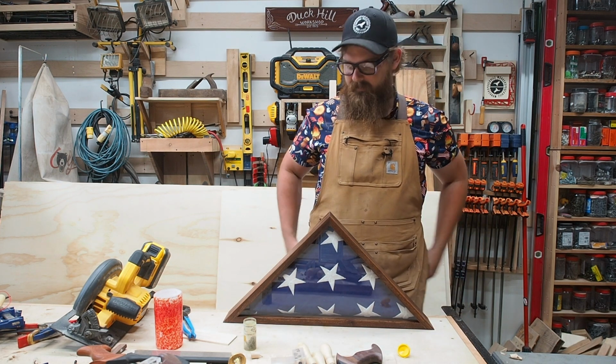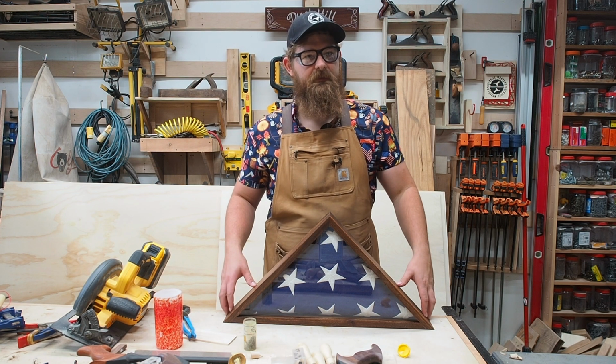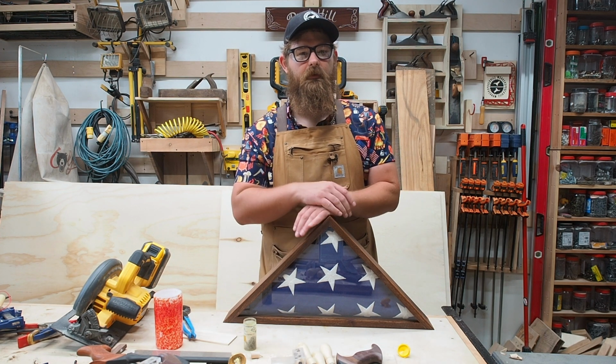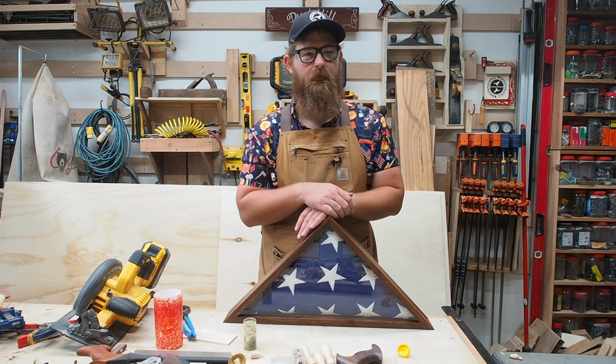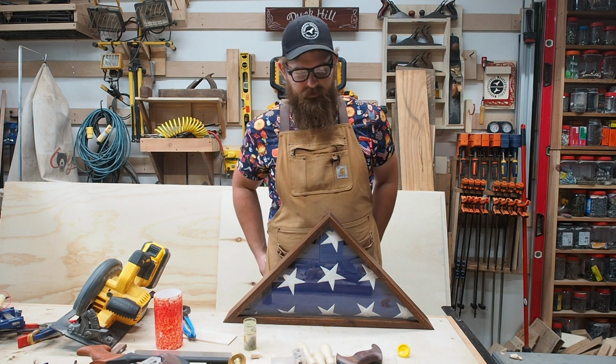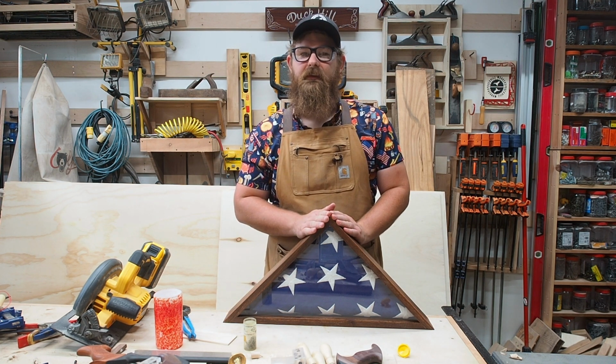I think the other thing that I am going to do as well is I will make a little base for this and inset all of the shell casings from the 21 gun salute at the funeral as well. So that'll be the final part, but for all intents and purposes this is done. I'll show you an update later.